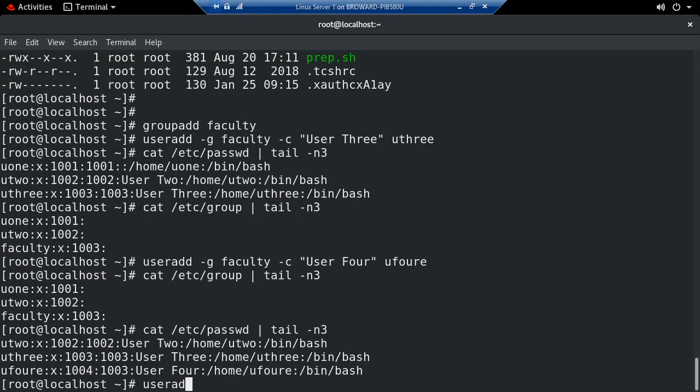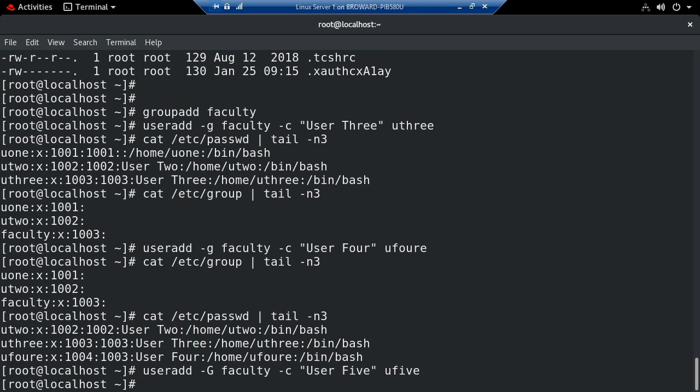Now I'm going to create a user account called U5. But this time, I didn't add it as a primary group.